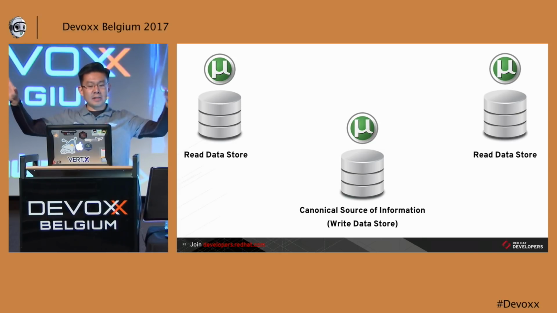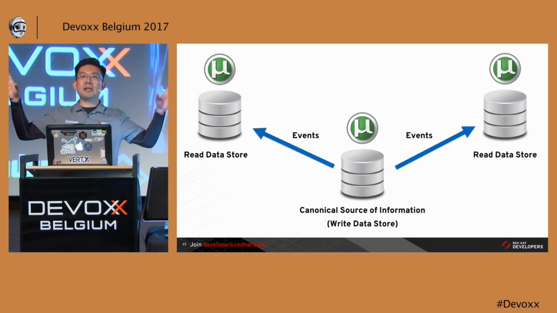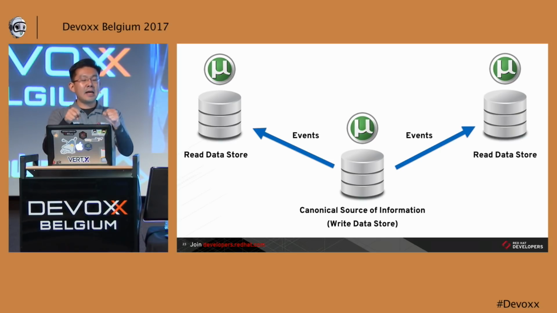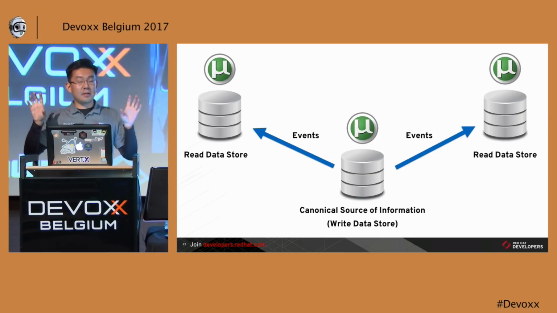But if you have these other endpoints, you have your canonical source information, you need to update these read data stores somehow, and that's where events take part of an architecture, right? The easiest way for you to be updating your read data store is through events, and that's where you have your event source in architecture. The flow of information for updating your CQRS read data stores is through events, and you have many different techniques for generating these events.